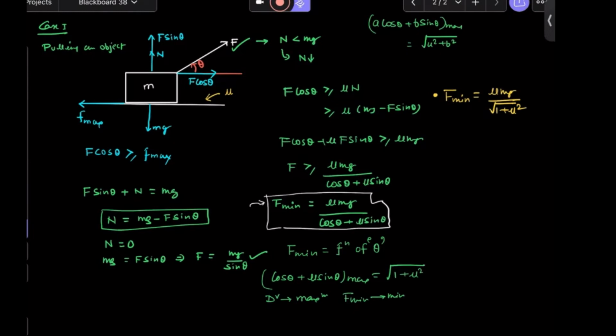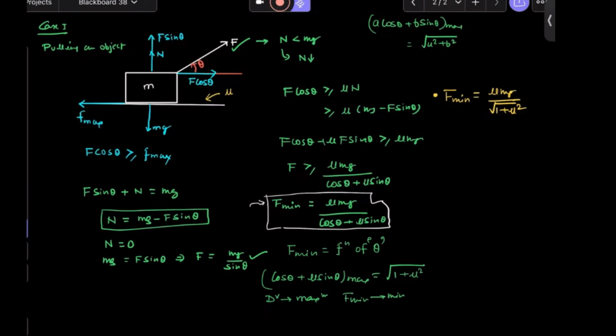It is less than weight, no? I'm not considering it less than weight. It is less than weight because what you see in the vertical direction is whether the object has got any acceleration, no? So net force should be 0. So for net force to be 0, F sin theta plus N should be equal to mg. And for that to happen, N should be equal to mg minus F sin theta, no?